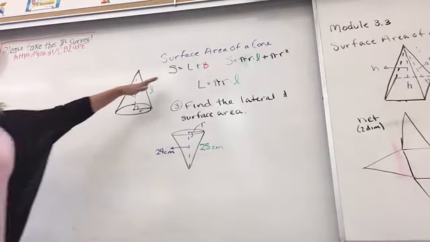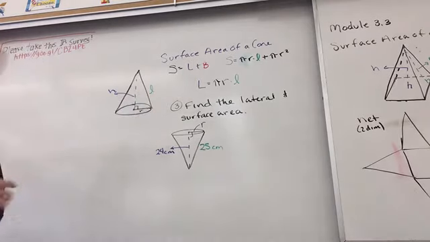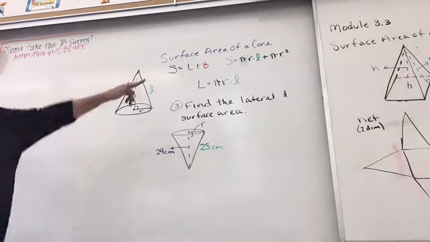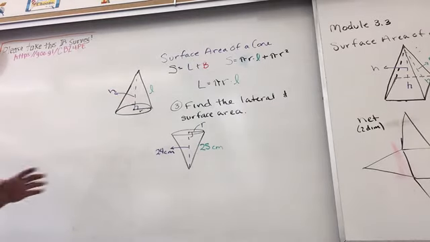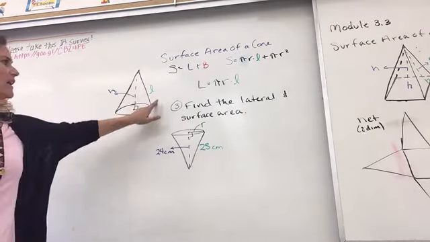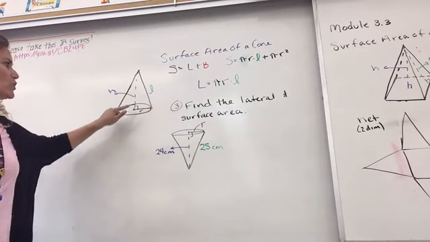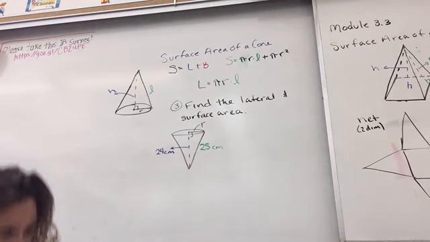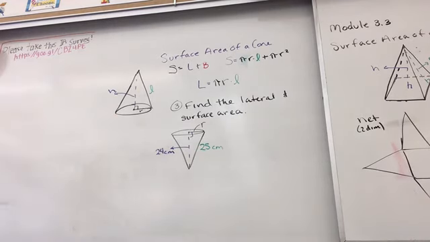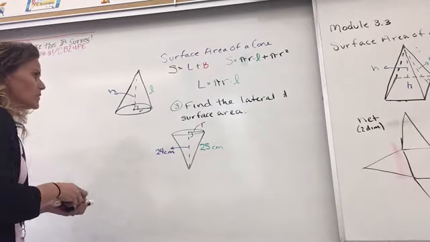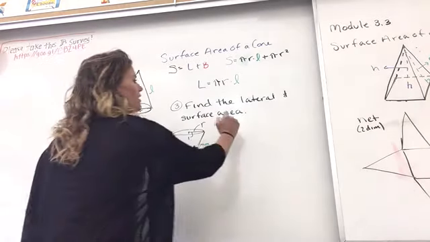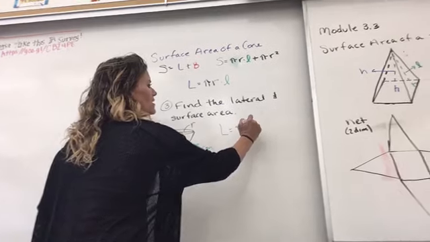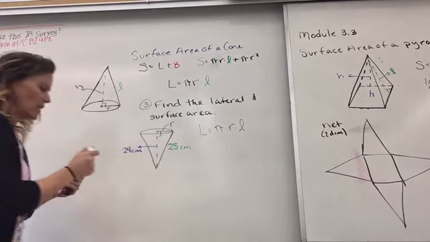So surface area of a cone, doesn't look familiar? L plus B. The difference is that the B is a base, and our L formula is a little bit different. So here's what we have. We have the slant height, which is sliding down the side, height, which is perpendicular, and we have to deal with the radius. So we're looking at finding the lateral and the surface area of this guy right here for number 3. Starting with that lateral area, we know that the lateral area is pi times r times L.